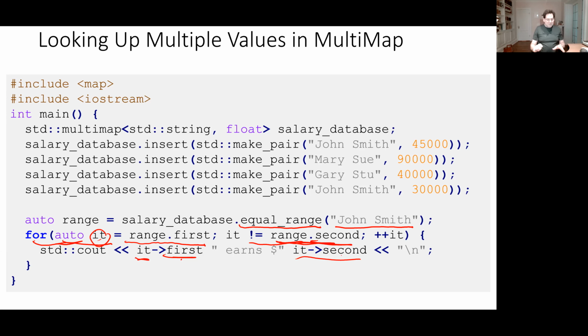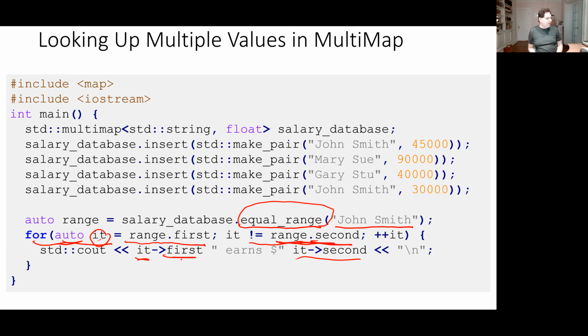The syntax of this probably looks a little alien at first. This is why you go to places like cplusplus.com to see, how do I use this? I'm just exposing you to the fact that there are other member functions than find. So if you need to look up a bunch of values, go look there.